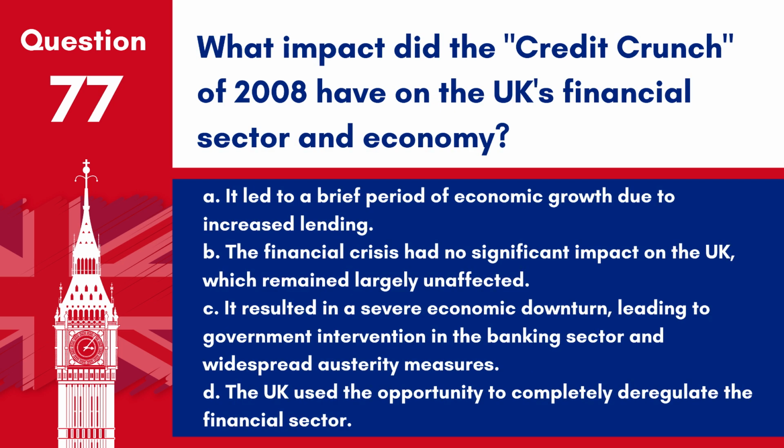Question 77. What impact did the credit crunch of 2008 have on the UK's financial sector and economy? A. It led to a brief period of economic growth due to increased lending. B. The financial crisis had no significant impact on the UK, which remained largely unaffected. C. It resulted in a severe economic downturn, leading to government intervention in the banking sector and widespread austerity measures. D. The UK used the opportunity to completely deregulate the financial sector.